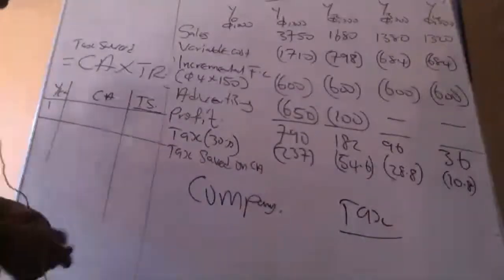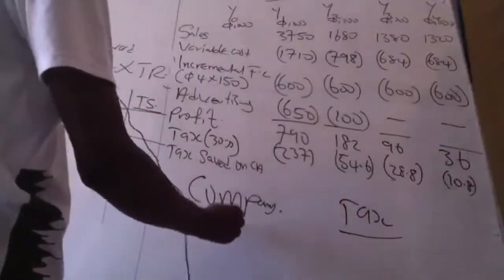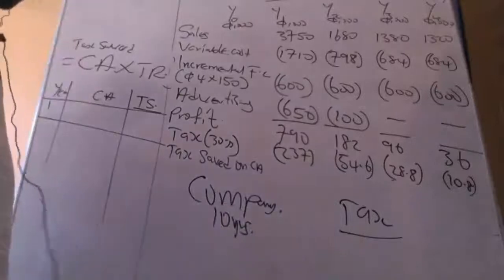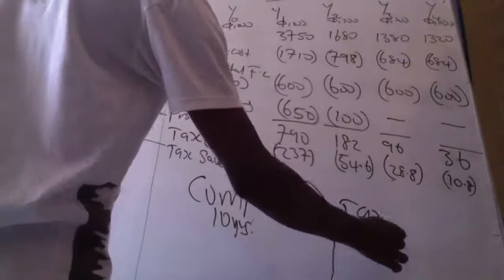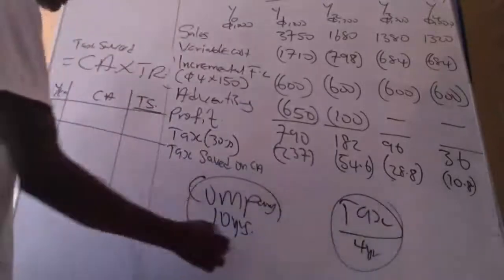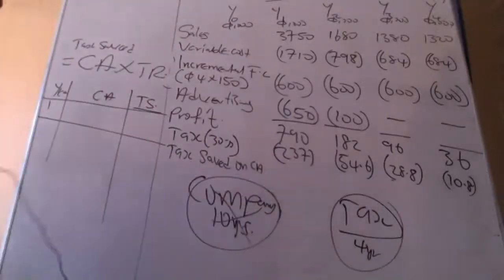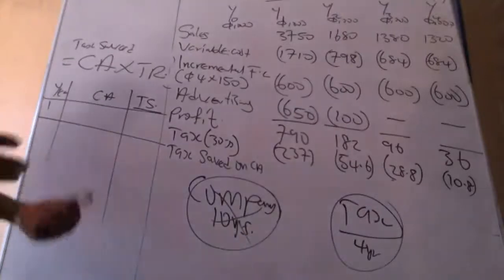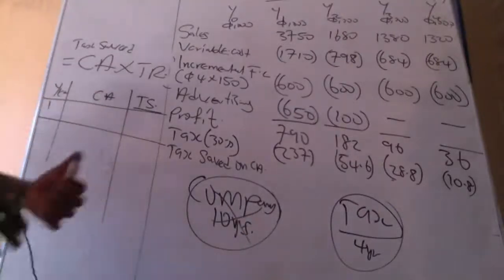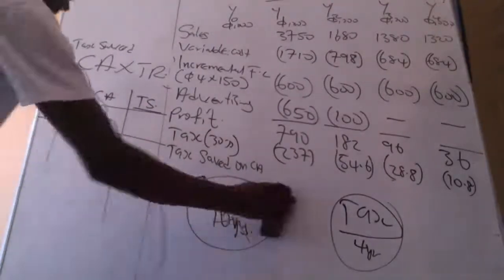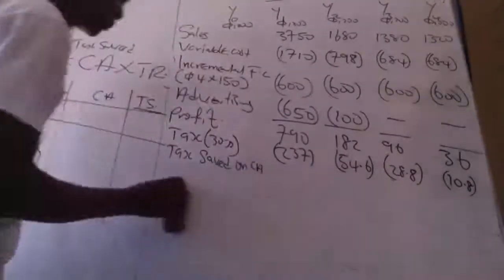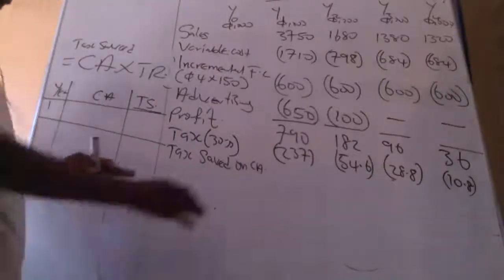Now coming here, the company said that the machine will last for 10 years. But the capital allowance will be claimed over what? 4 years. We have to use the tax authorities' rule, not the company's rule. So here, just calculate your depreciation and multiply it by the tax rate. You are done. So let's see here. So we are doing the workings. Okay, probably let me do it here. I guess here is a very big place.